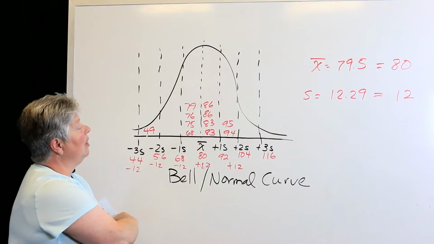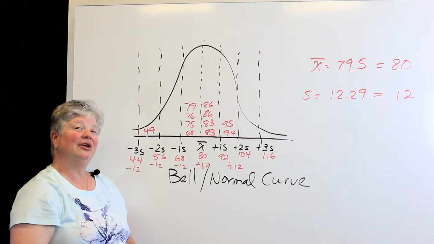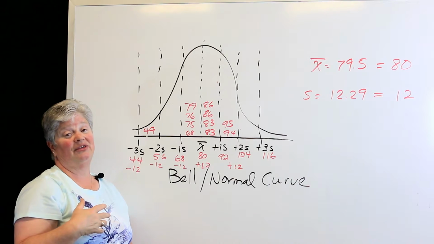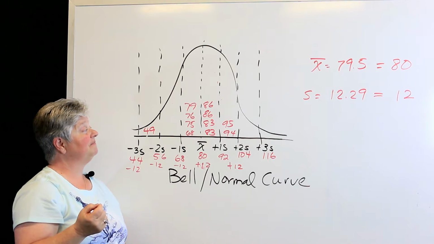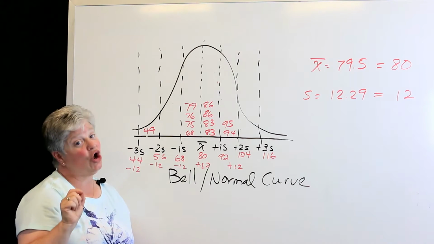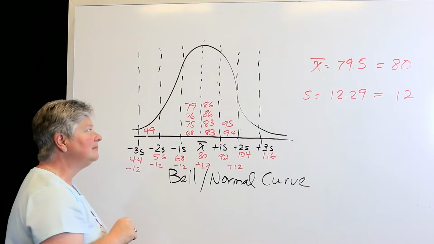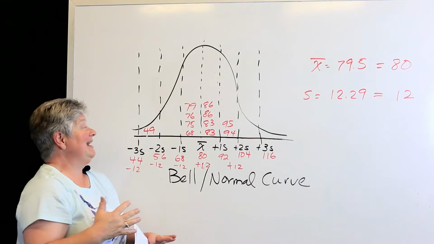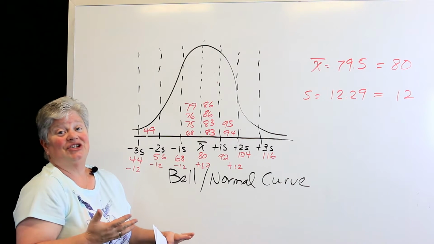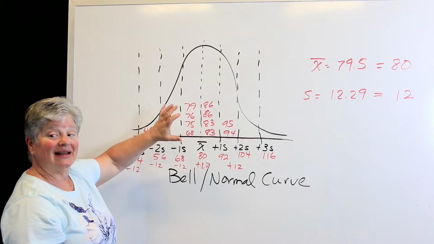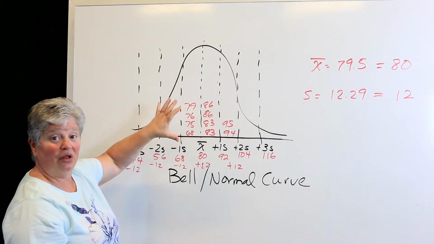So if I were to ask the question, did this form a normal curve? My response would probably be to say, not really. It's close, but it's not a perfectly normal curve. So what does that mean? It's not a big deal whether it is or isn't. It just tells something about our data. But if I look at this, again, this gives me a good visual of our data.